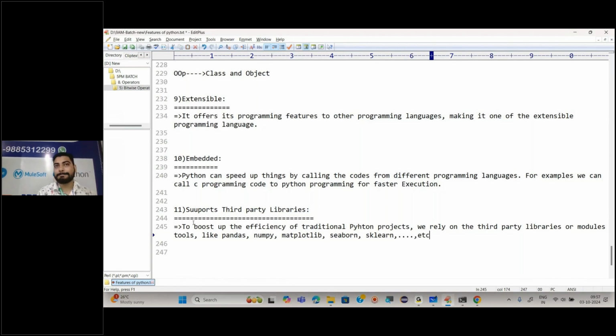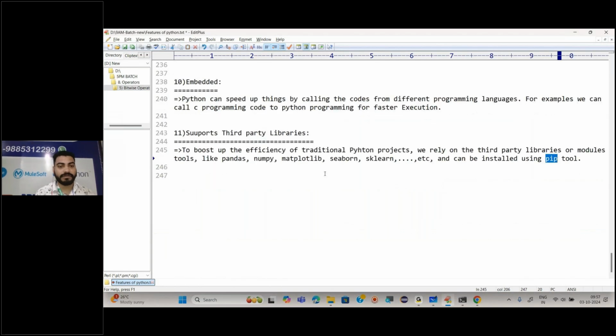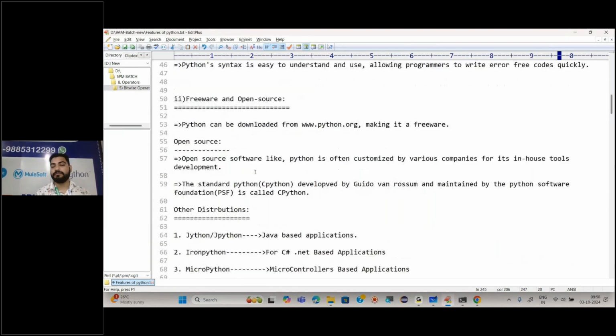These can be installed using the pip tool. What is the pip tool here? Python package installer it is. With the help of this pip tool we can install Python packages. When it comes to the module concept I will explain how to use it. Clear? So here we have completed the features of Python.